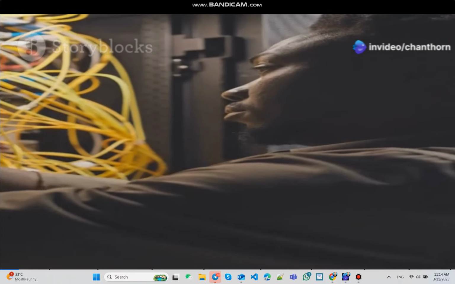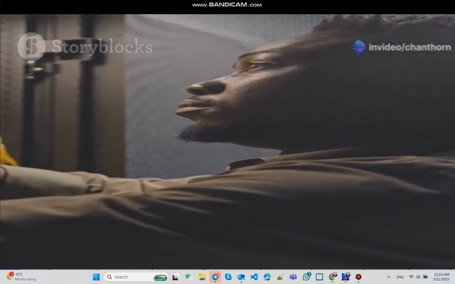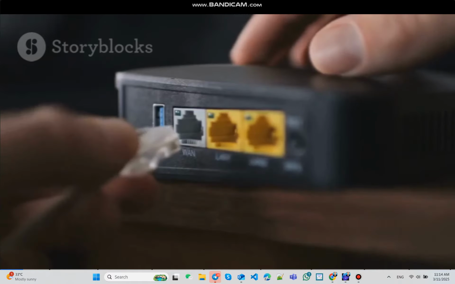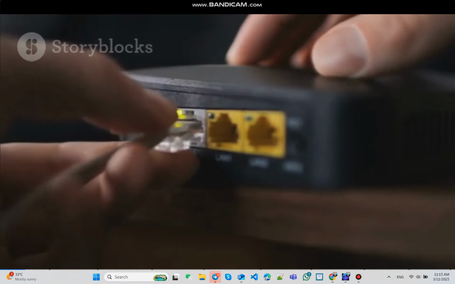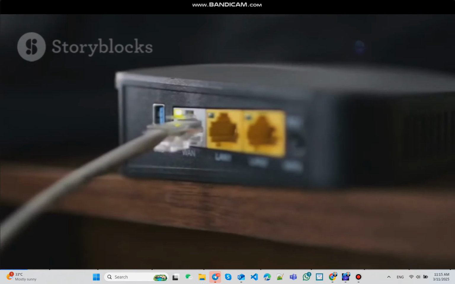Today we're diving into the world of Ethernet, the backbone of most local area networks, or LANs. You know, those networks connecting your computers, printers and gaming consoles at home or in the office. Ethernet is like the plumbing of your network, carrying data packets between devices. Imagine data as water flowing through pipes. Those pipes are your Ethernet cables and the water is your precious data.